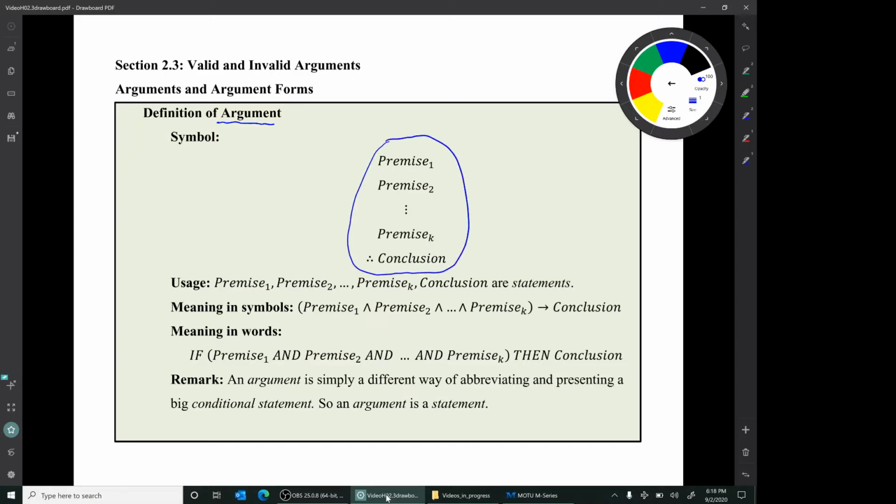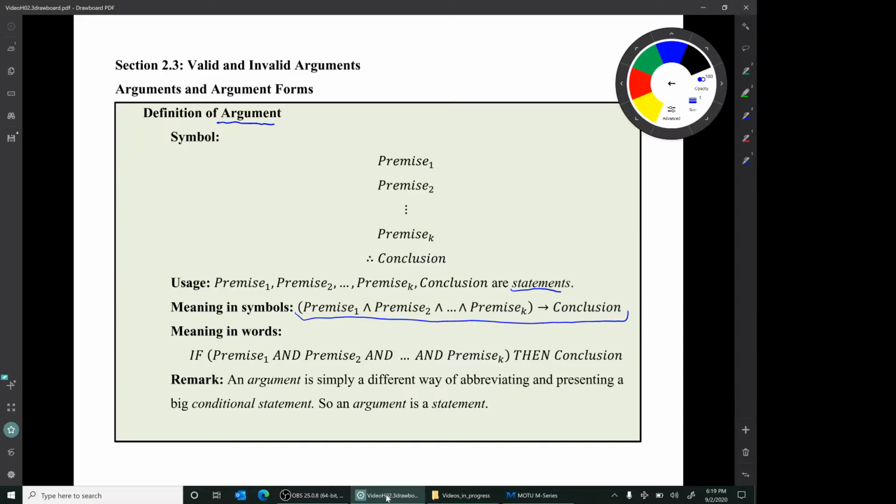What is this? Well, each of these lines, each of these expressions, that one, all the way down to even this one, all of those things are statements. Now, what does this symbol mean? Well, what it means is this big symbol, which you realize is a great big conditional statement.